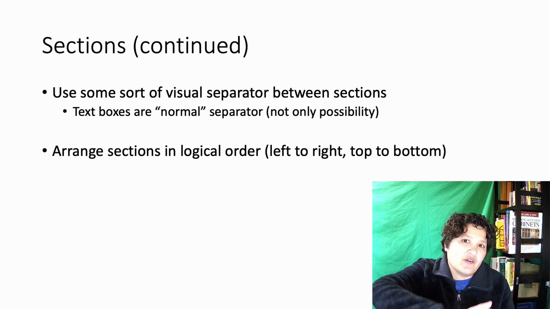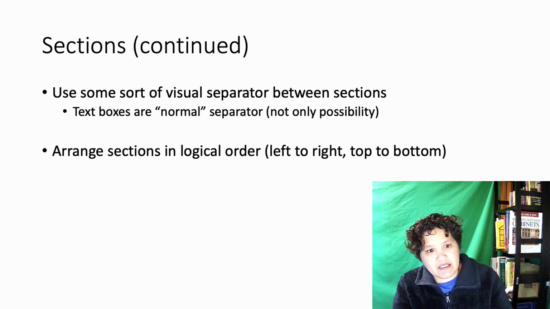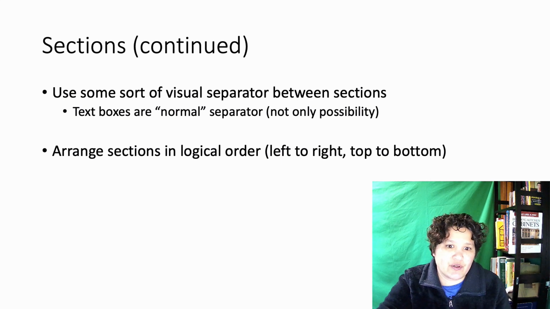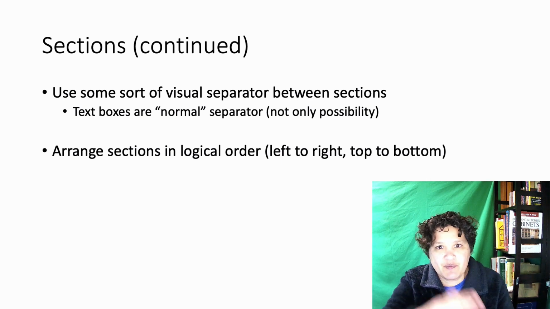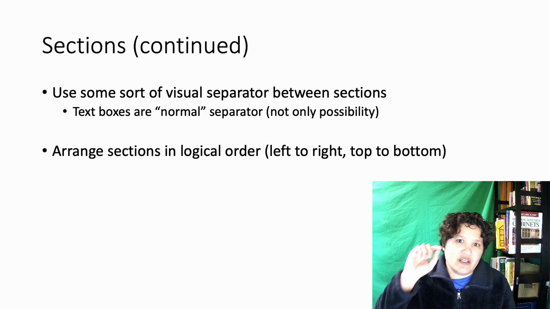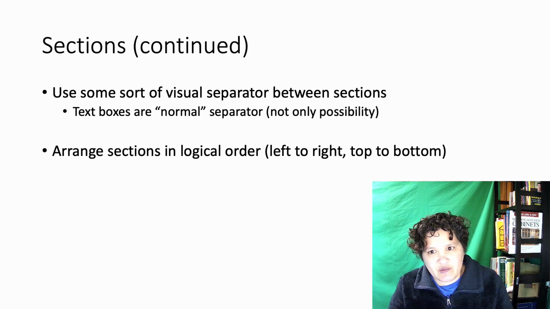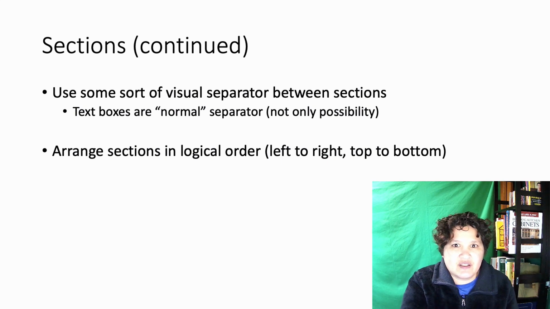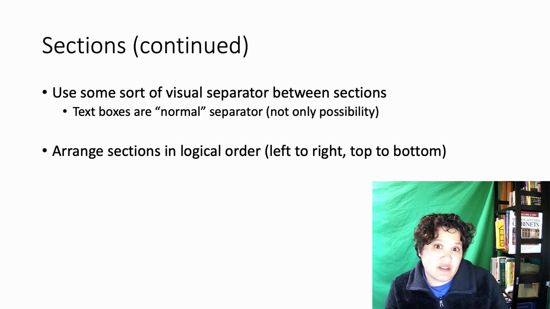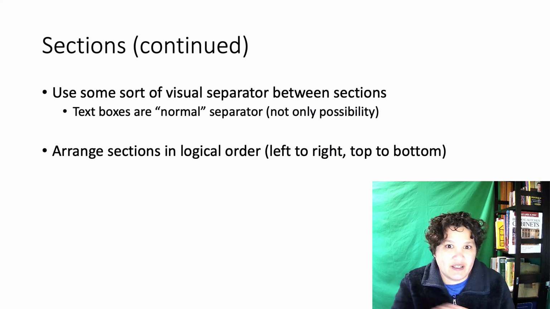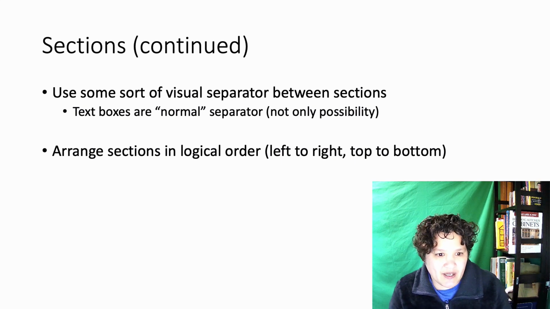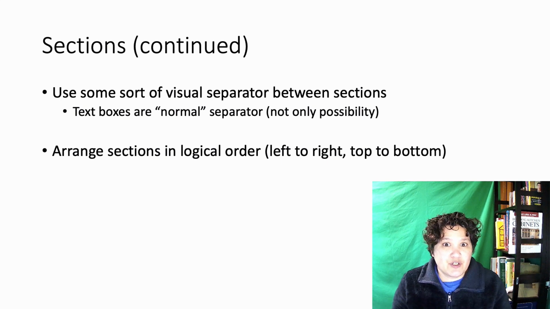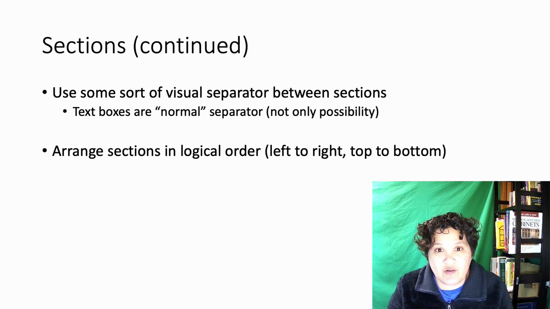But you want to think about the flow of how people will read, right? So you're going to put them in a logical order, moving left to right or top to bottom. So some people do introduction, and then methods below, and then results over to the right, and then discussion below that. Or you could do introduction in the top left and methods in the top right. So then you're going left to right, and then you do results discussion, bottom, left to right, whatever. But just know that, if you put your introduction in the lower right-hand corner, that's not where people are going to start. They're going to start with something else.